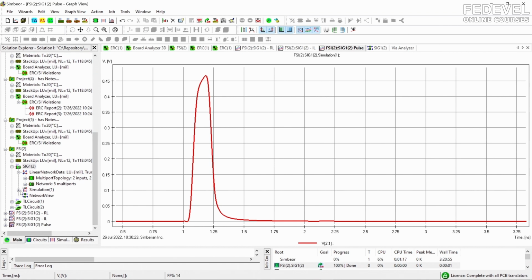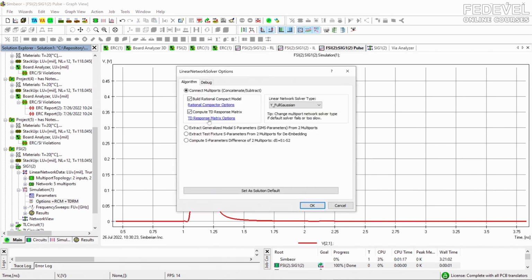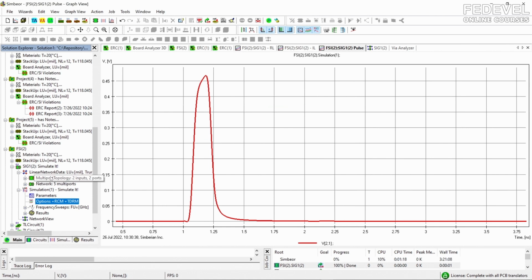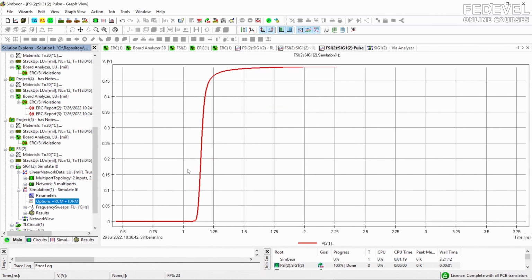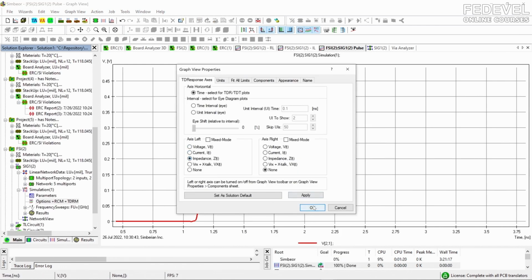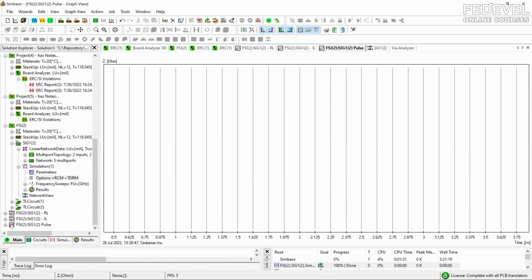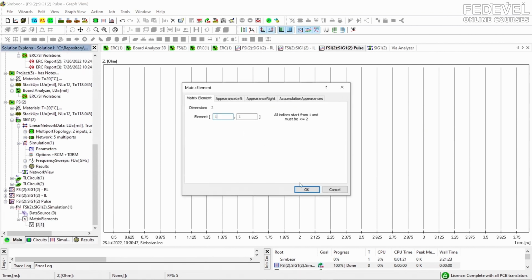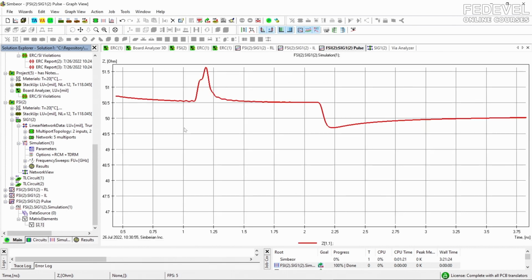And technically we can take a look at TDR, for instance, of this. So switch to Gaussian step, for instance, and switch graph to TDR plot, impedance, and let me just adjust it here to coefficient 1 impedance.